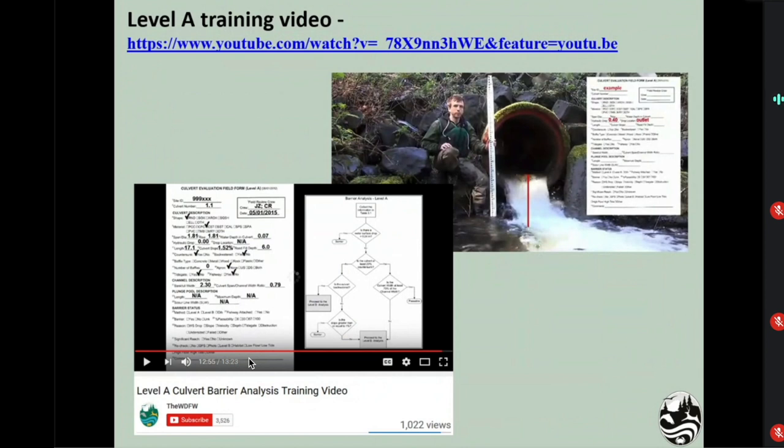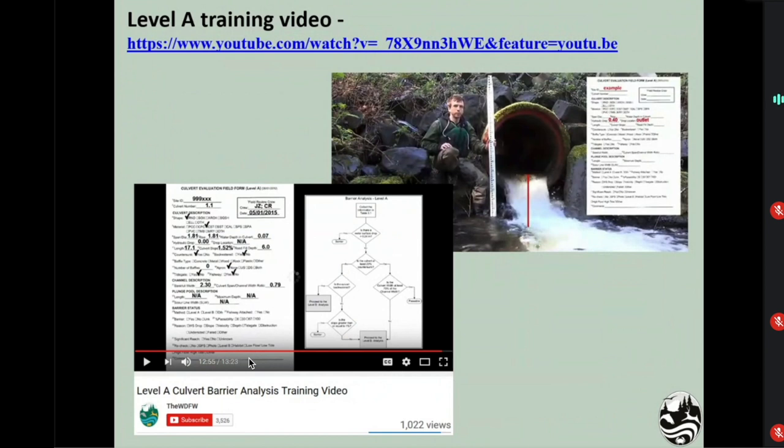It's pretty similar, not as colorful, but I'm just really pointing out that this video is a little older, and the level A form is a little bit different too, but I still recommend it in terms of a refresher, and it's pretty darn short. It looks like it's 13 minutes long. So a good idea if you get trained up tomorrow and today, and you go out, but it's been a year or it's even been a month, look up this video because it's pretty concise and gives you a little reminder here.